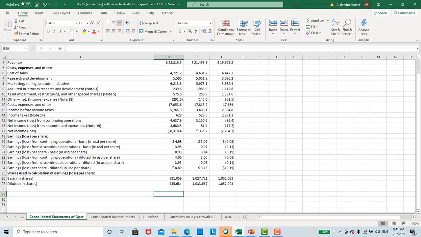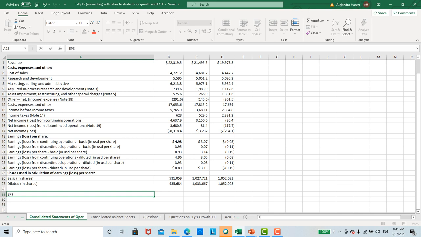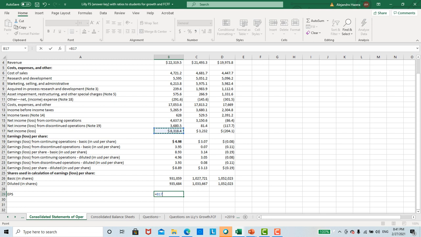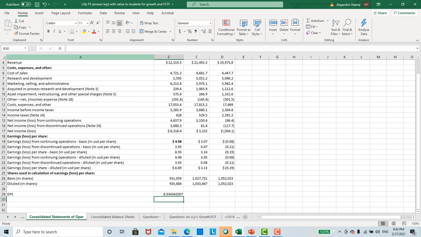So let's say I'm calculating earnings per share, and this is the biggest mistake I saw. If you take the net income and divide by the number of shares, you get 0.009 more or less. Now, what you have to do, because they're not in the same unit, and most companies don't do this, but be aware Apple does do the same thing, is just multiply this times 1,000, and you will get the answer that matches the earnings per share right there. So I'm going to put those both in red here, and I'll try to upload this sheet.